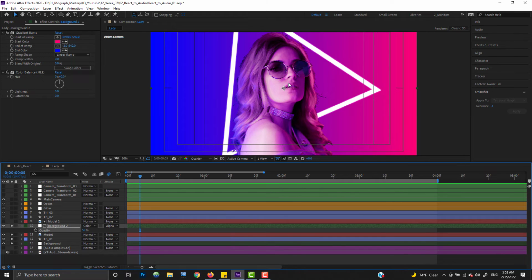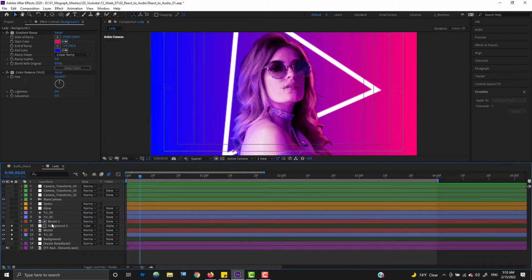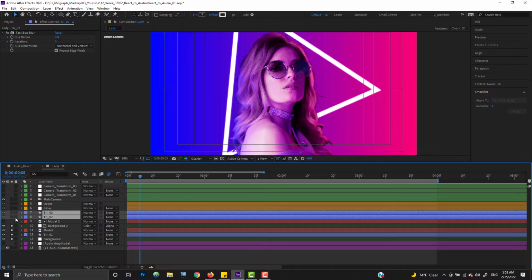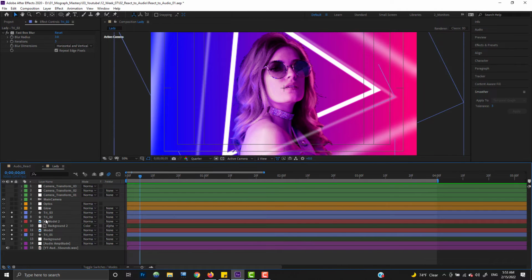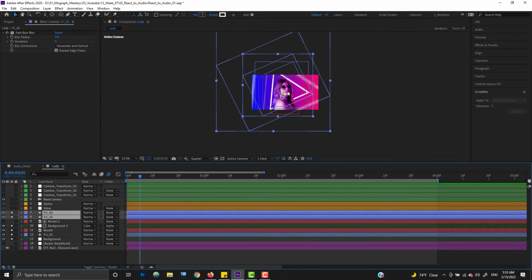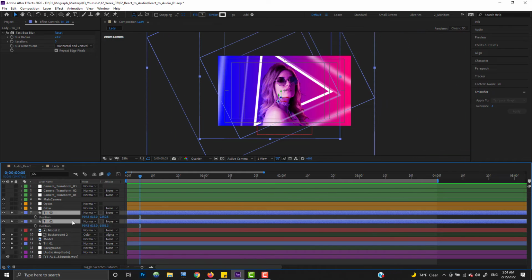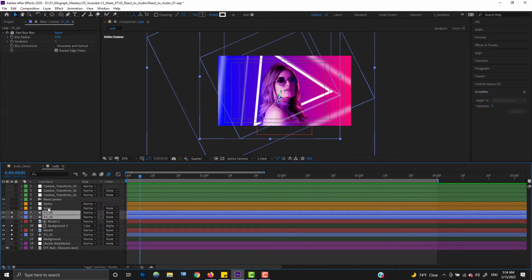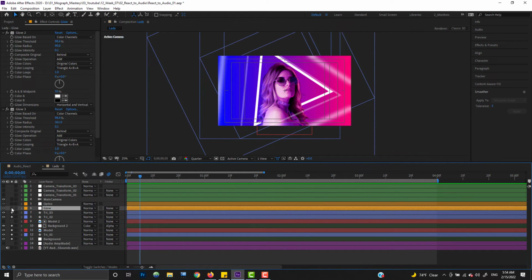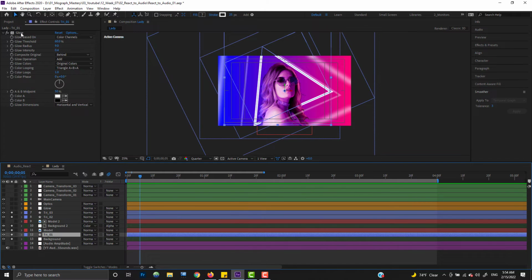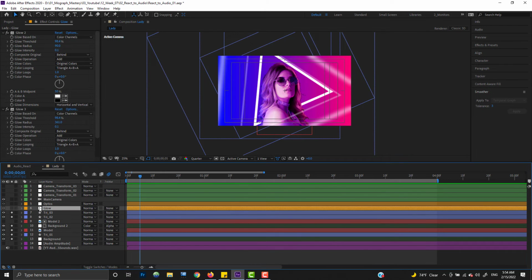The character is now better blended with the environment. And these are two triangles I've placed in 3D space. These are the positions, and I have applied a glow. For this triangle also I've applied a glow, and this is an adjustment layer, and for that adjustment layer I've applied a glow.